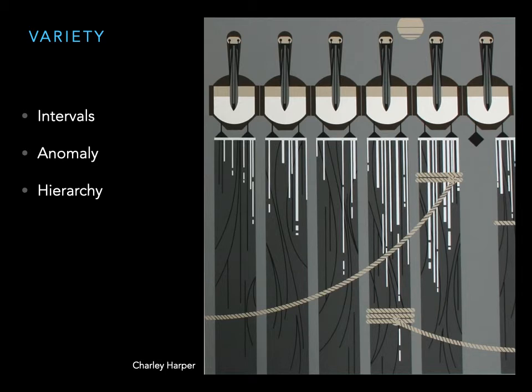And the rope has a nice dominant relationship, mama bear, papa bear, and baby bear kind of scale. So we got a really big rope, we got a medium-sized rope, and we got a small little rope on the right edge. So we look at those things as having variety as well. The curvature of that bottom rope leads up through the drips that are coming down in white, which kind of echoes that curve and mirrors the rope that was moving towards the right side.